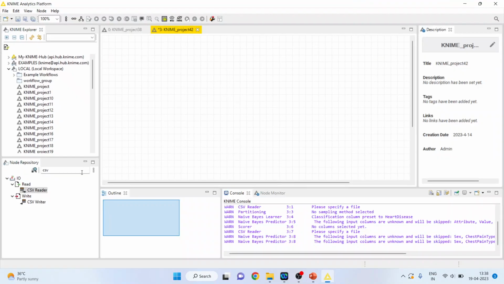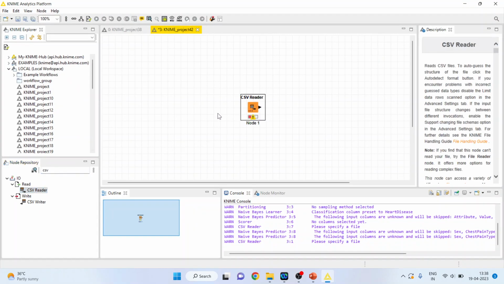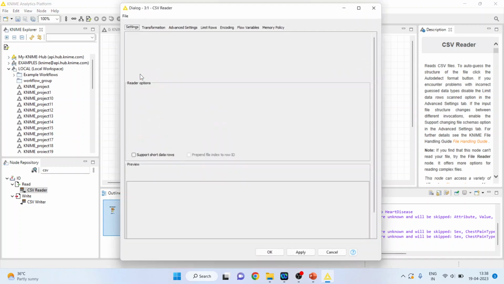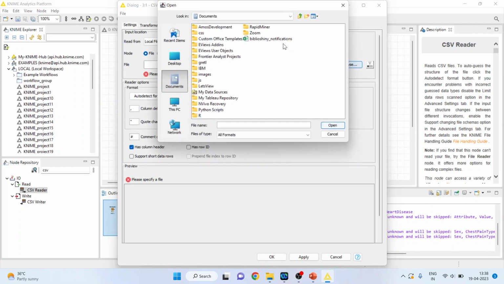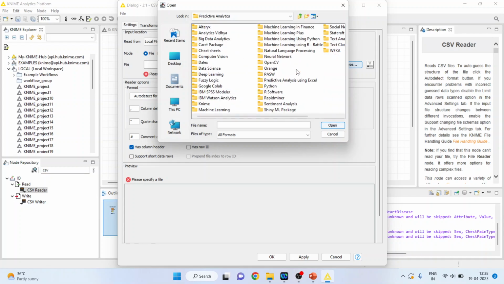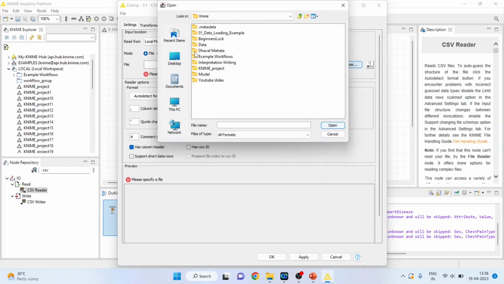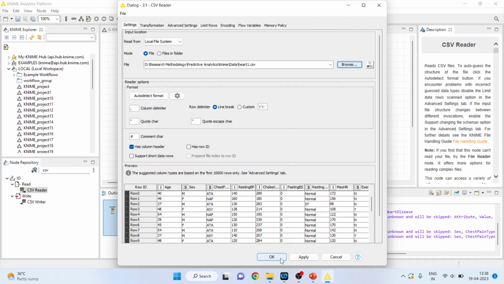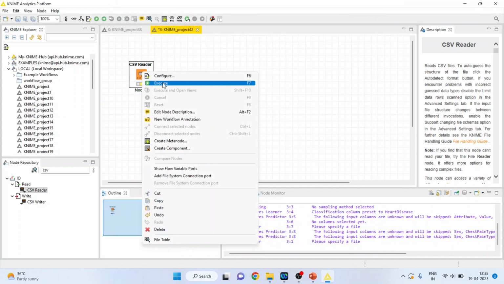So first of all, I will activate the input output CSV reader from here. I'll browse the dataset, which is in CSV format. I'll connect Heart1, click OK, right click on it and execute.